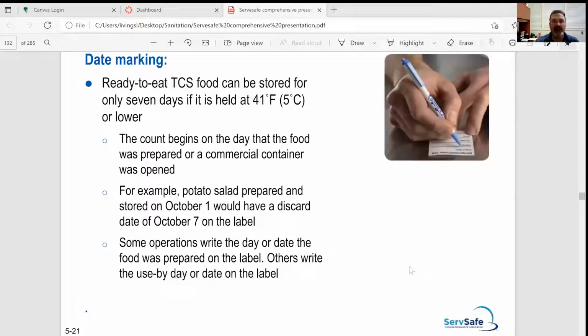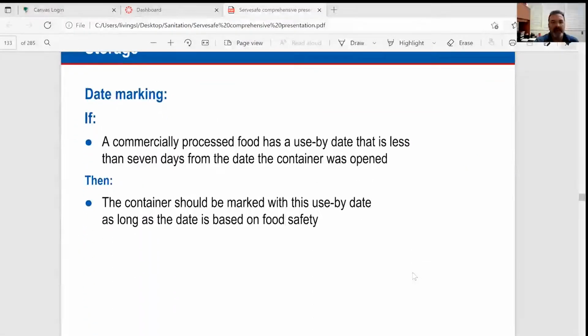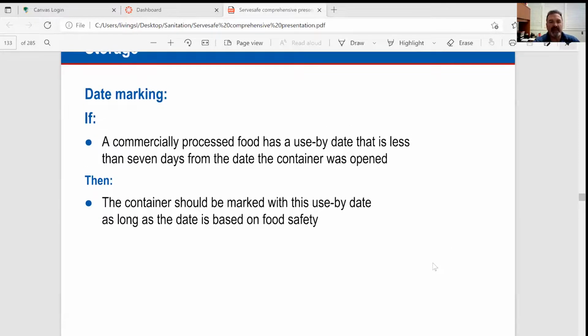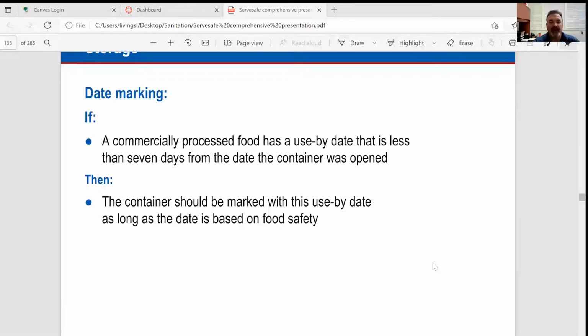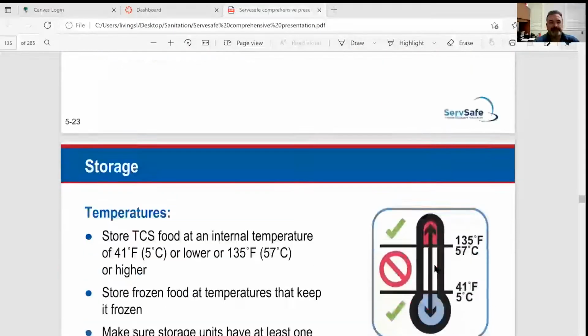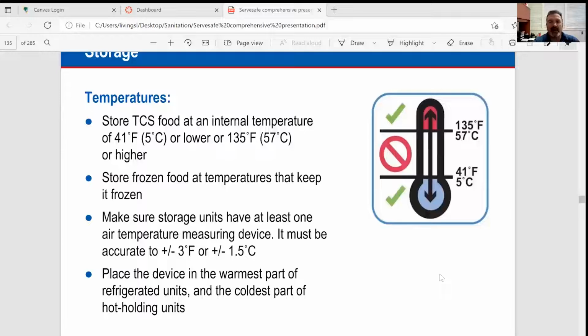When's the use-by date if it's packaged and you received a packaged food? It'll have a use-by date. If you're buying food in large food service establishments, let's say you're buying prepared lasagnas, pastas, or casseroles, make sure they all have a date, a use-by date, the UPC code. If you scanned it, it would tell you who the manufacturer is and where it came from. Keep food stored outside of the TDZ, the temperature danger zone.